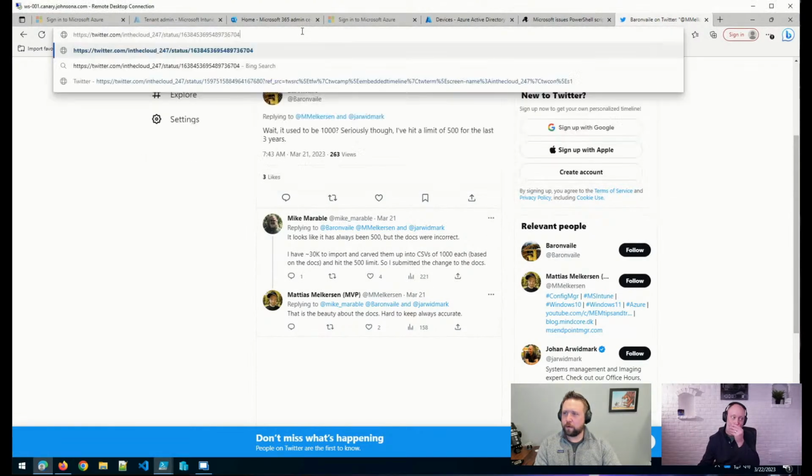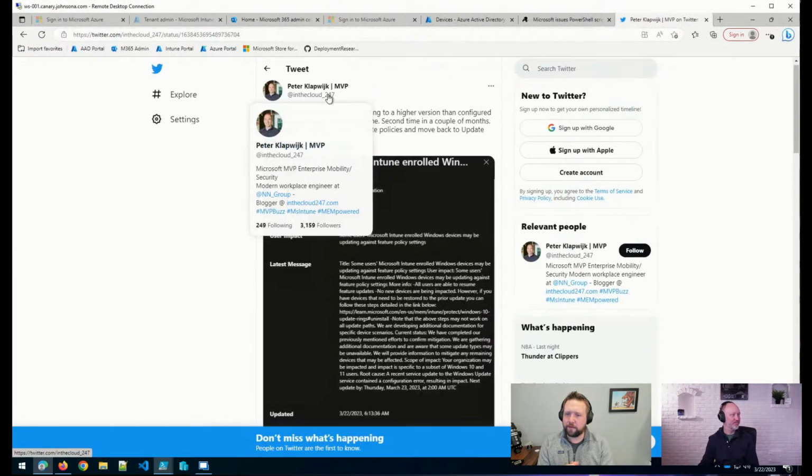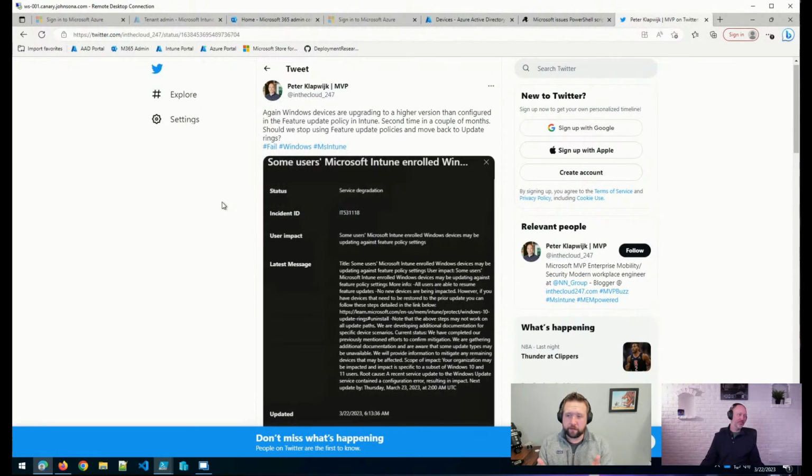Came across a tweet that I have not happened to see in my tenants yet, but Peter here noticed, and we've seen some other reports, that there are some users using Intune's feature update policies. They are having their Windows devices upgrading to a higher version than they actually have configured in the feature update policy.